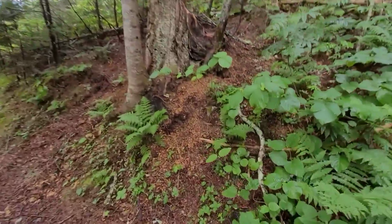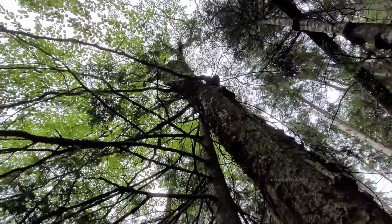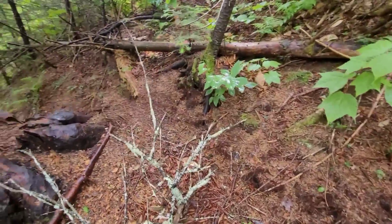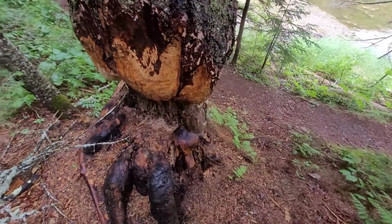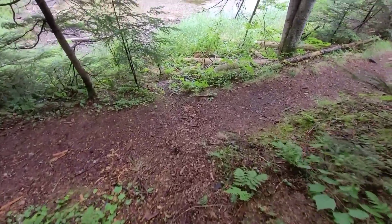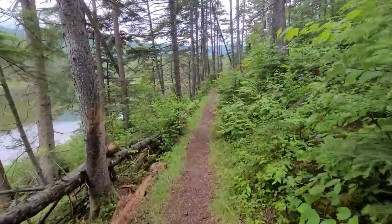It's pretty dangerous to be walking underneath during the next windstorm. Wow, look at this. Beavers' efforts to get a lot of building material. They're working on getting this tree to fall over. They're more than half of the way through, and there's a lot of rot in there. So I think they've got a pretty good chance of taking down this massive 2-foot plus thick tree. That'll fall right down with at least some of the branches in the water for them to use on their dam.